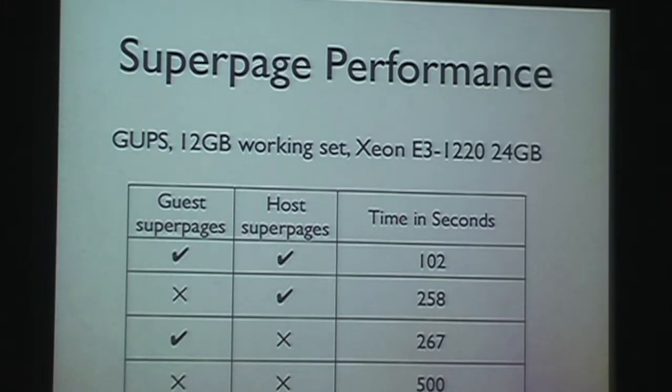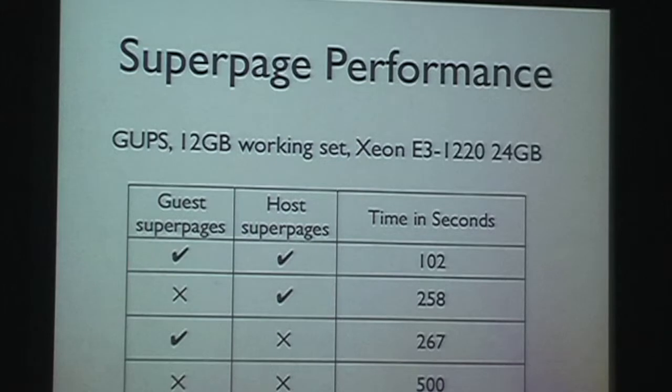We ran some build world benchmarks. I think the ARM guys saw the same thing. There's really no difference, but that isn't a bad thing. It just means that all the extra work that you're doing for super pages doesn't make anything worse in normal benchmarks. However, if you run a very memory-intensive benchmark, it makes a very large difference. There's a benchmark that Alan Cox made available to us called GUPS, which is giga updates per second, and it's basically just random walks through memory, similar to the stream benchmark.